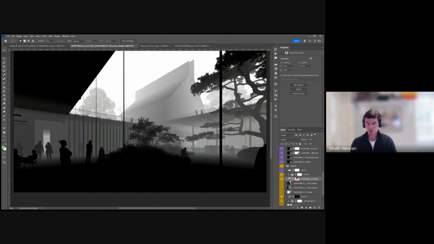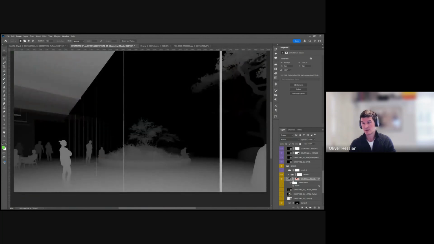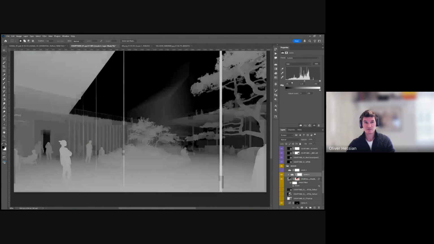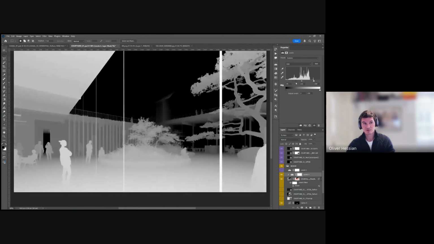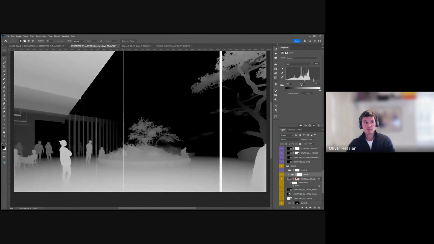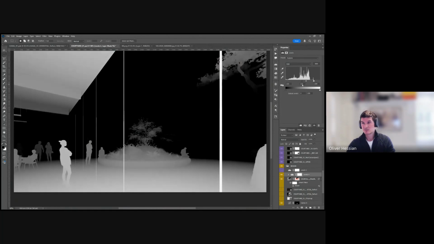So say I just want to impact the foreground of my scene with an edit. If I invert this, so Control I, and then I use the levels to shift this so that it's just the foreground that's white. And actually, I'm going to try and remove as much of the background as I can. So let's say that's the bit that I really am focusing on impacting.